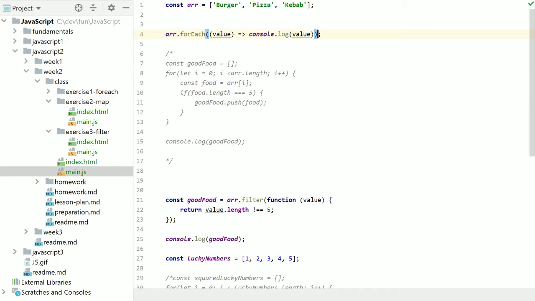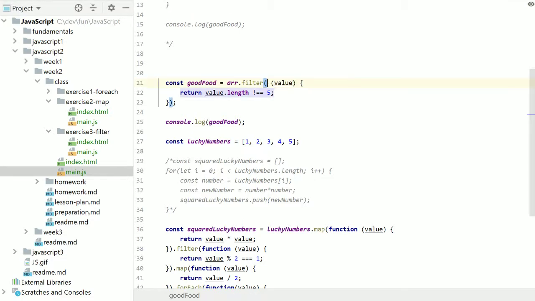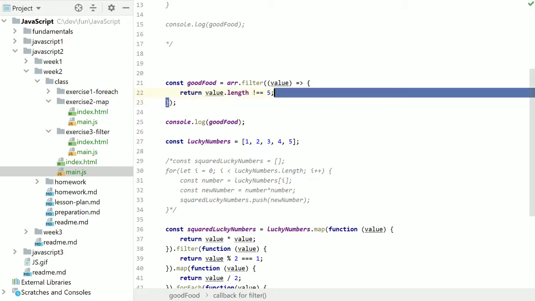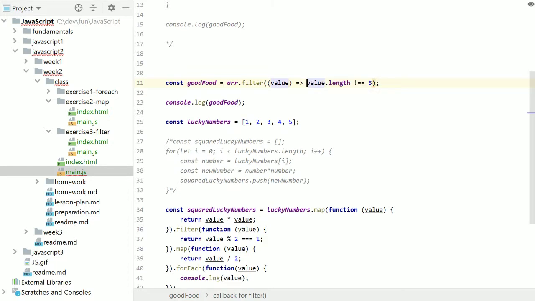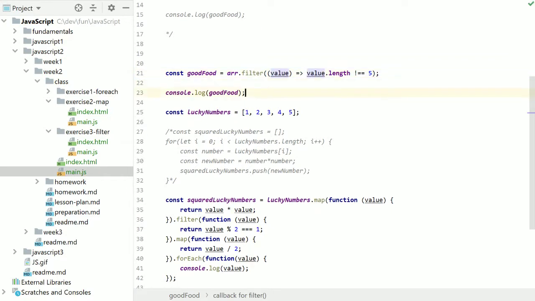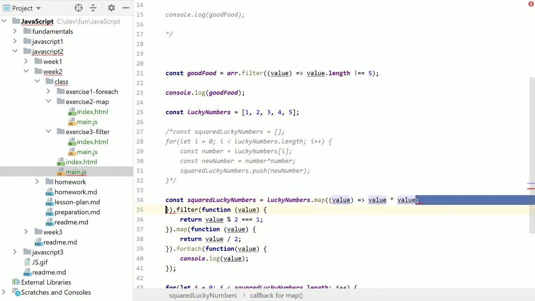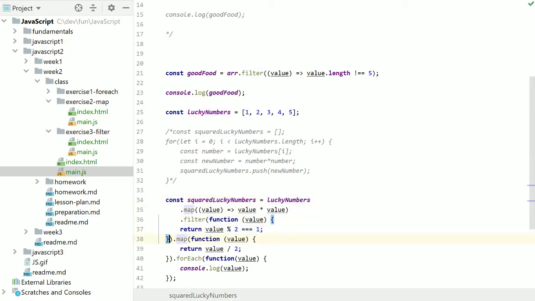And this also works with, for example, the filter. So again, remove function, add an arrow. We only have one line. And the special thing about this is that one line, the last thing is actually what is returned. So I can remove this, and it's equivalent. Because in reality, there's a hidden little return here that you just can't see. And that also means that if we go with these chains down here, we can remove function, add an arrow, remove all of that, remove that, and that, and that, and then it's even shorter. And then you can see here these can start to become really small.